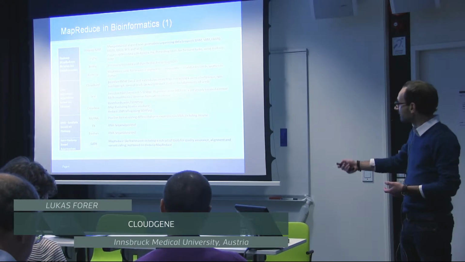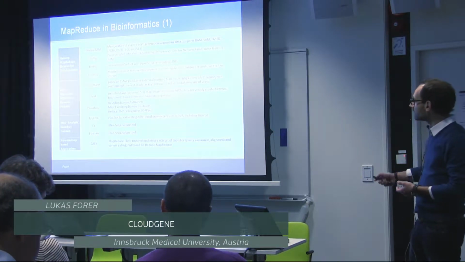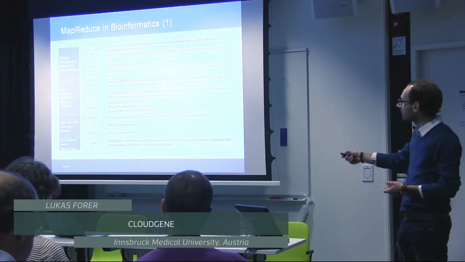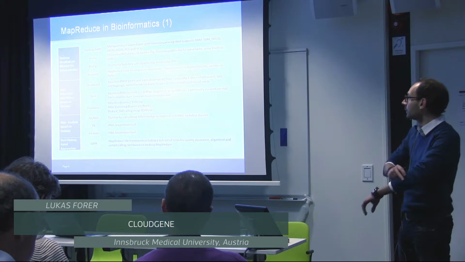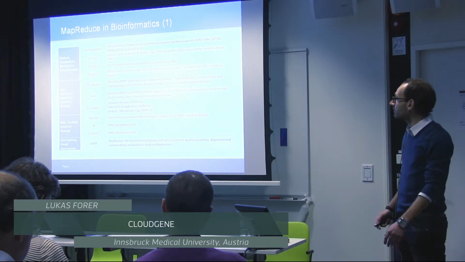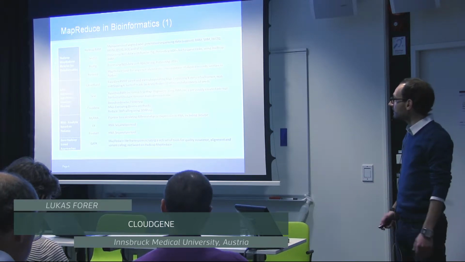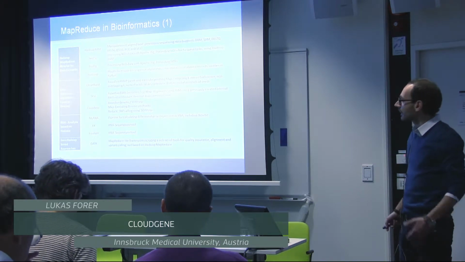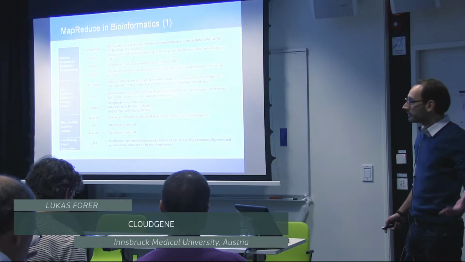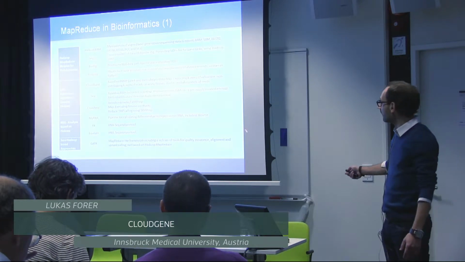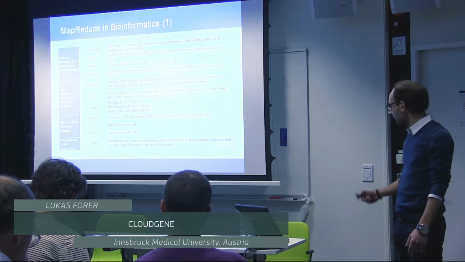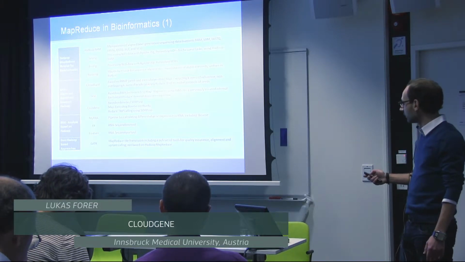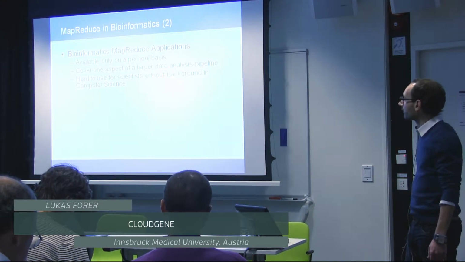So on this slide, in this table, you see a lot of MapReduce applications in the field of bioinformatics. We have here some libraries, for example, Hadoop-BAM or SeqPig, which are using MapReduce Hadoop to analyze NGS data. We have also some specific tools that are used to align different reads against the reference, and we have also some tools for RNA analysis. But the problem with all the tools here is that they are available only on a per tool basis.